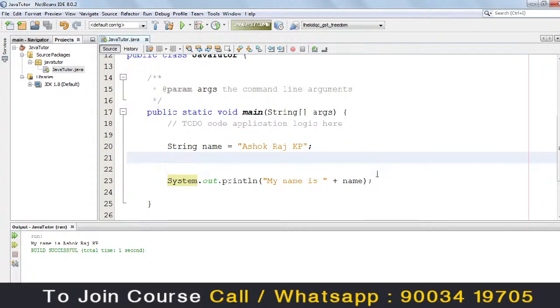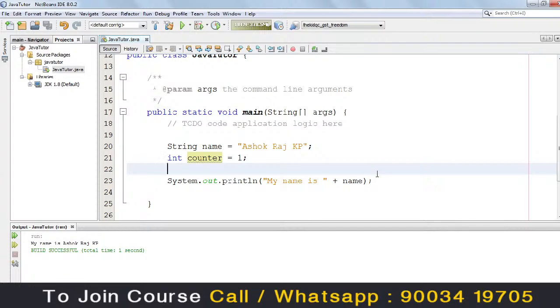So we need to declare a counter variable, counter equal to 1. It is not that you need to name it counter, you can name it anything. But today I am naming it counter so that you will be able to understand more relatively. Otherwise, you can name it anything.